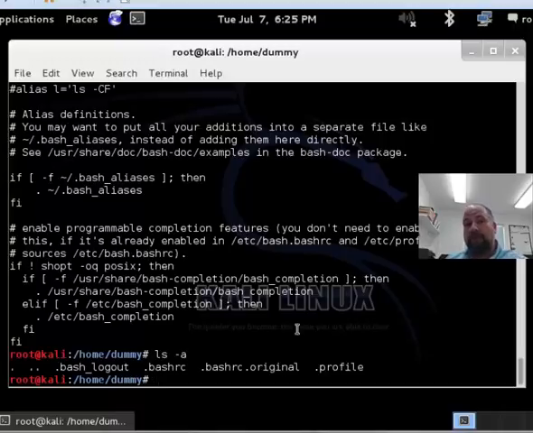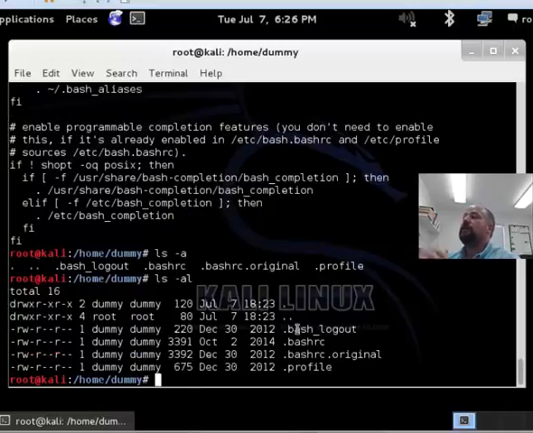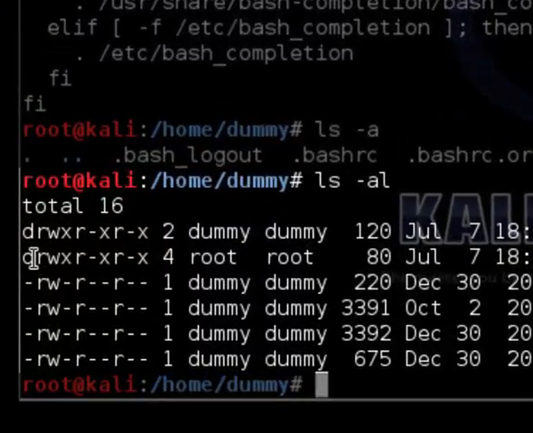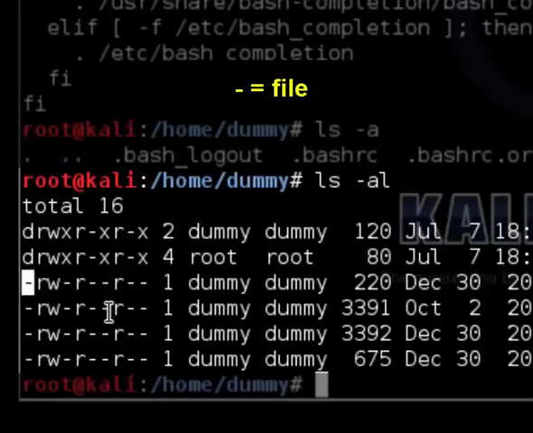The other big switch that you need to know is -l. So I'm going to do ls -al, for all with a, and l is long. And now we see the same list of files and directories, but they're listed long ways. And what we're looking at here are the permissions. We'll get more into permissions later throughout this bootcamp, but the gist of it is, if it's a directory, then the very first spot is a d. If it's a file, that's going to be a dash. A dash just means nothing, right? It's empty.